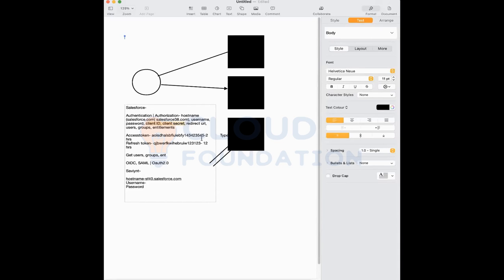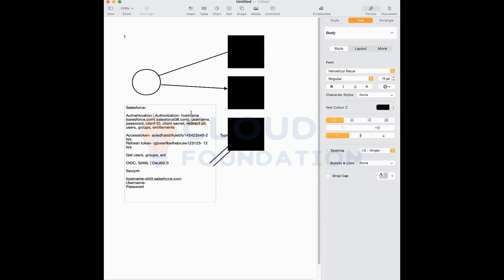But ideally, we need not worry about it, because if you are dealing with a connector, it will hold this information. The connector documentation will have the information on where to get the client ID and client secret from. Then you have something called the redirect URL.